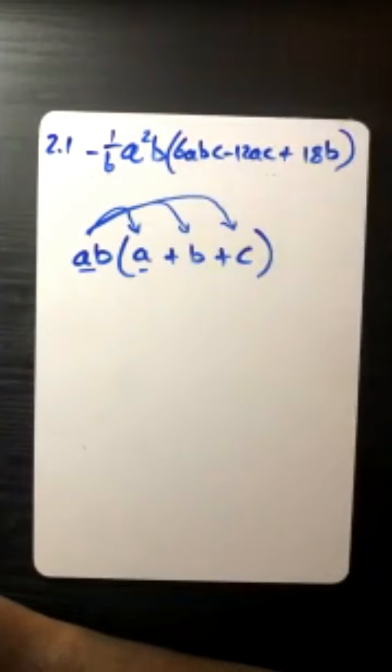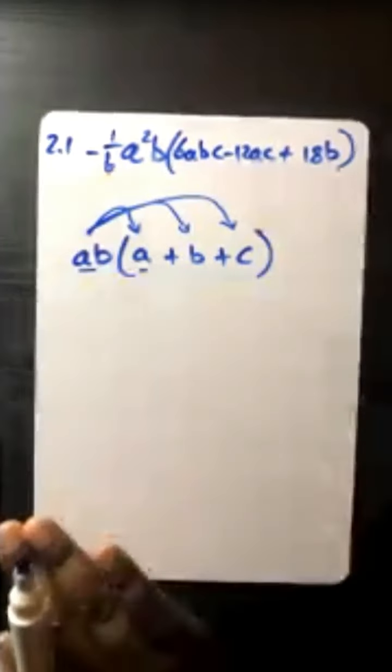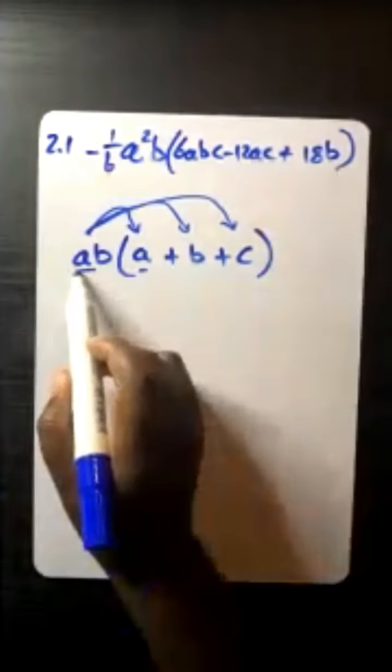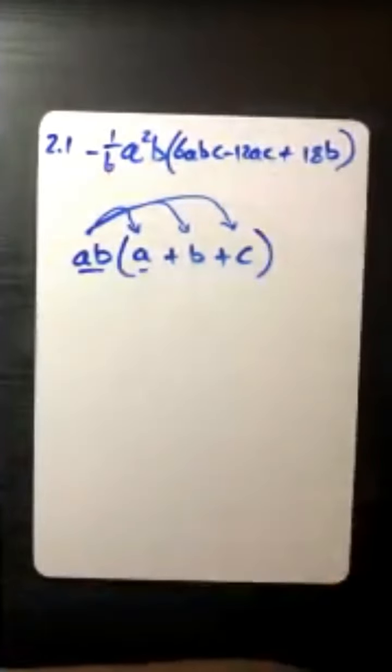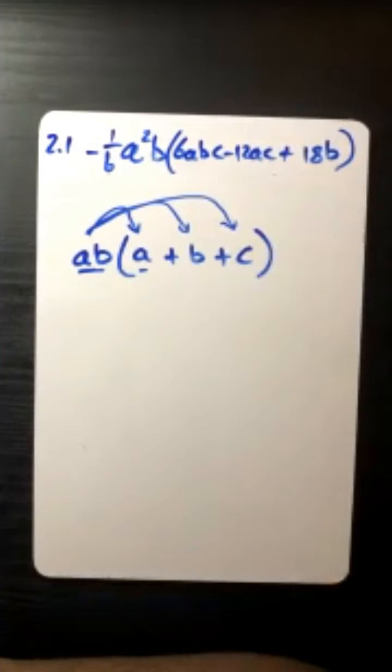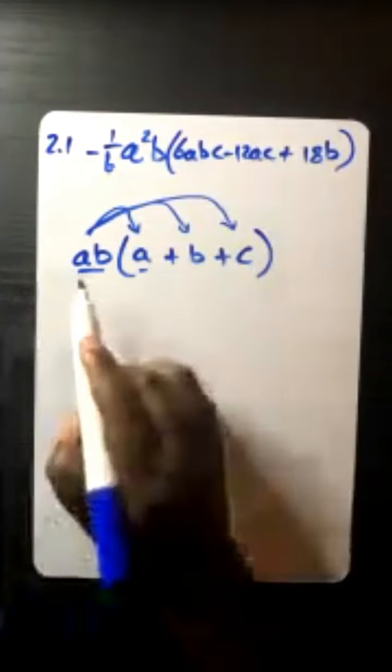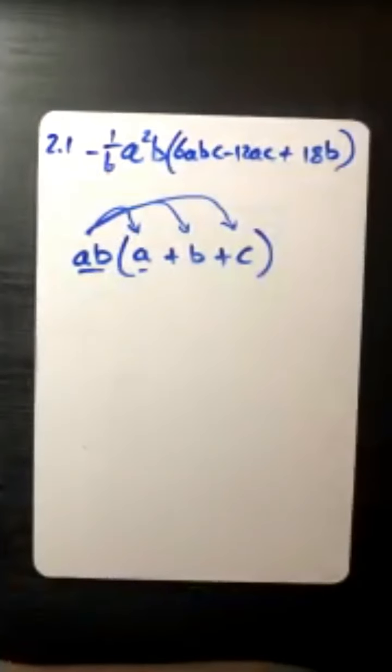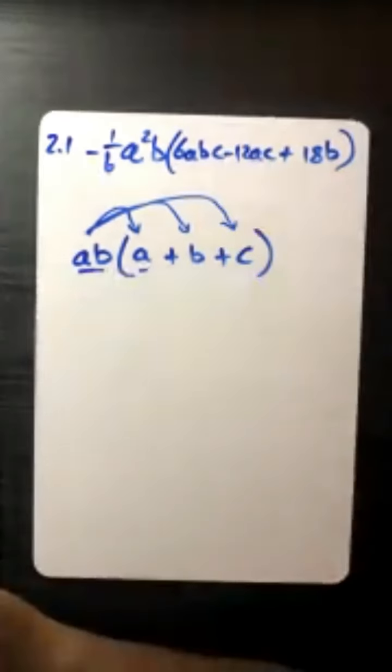Do you want to guess? An A squared. How? Okay, no. Give me a full answer. When you multiply AB times A, what is it? A squared B. So, do you know the basic rule that you used in order to get A squared B? Not really. So, you just know that when you multiply A, then it becomes A squared, isn't it?